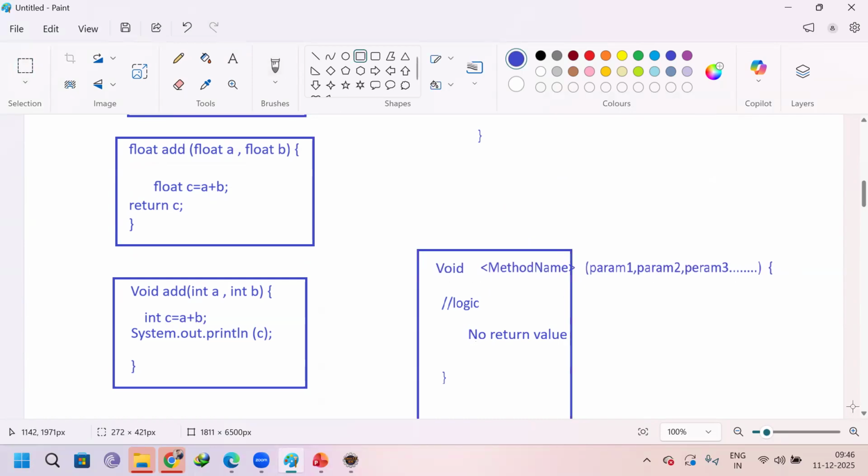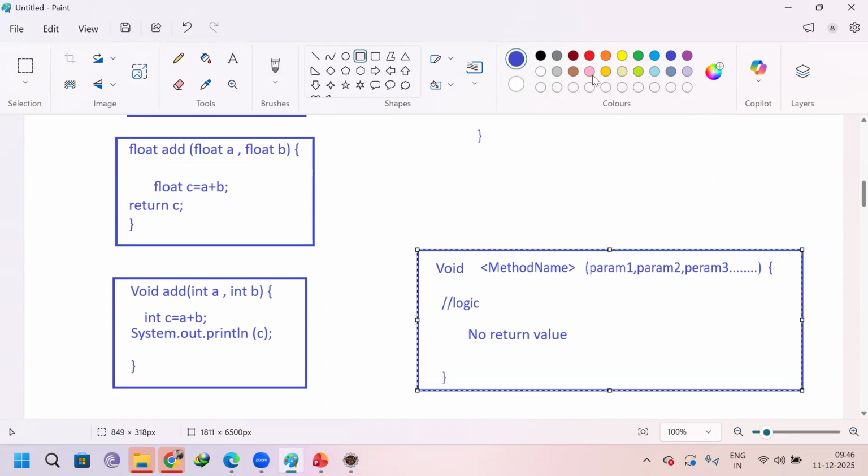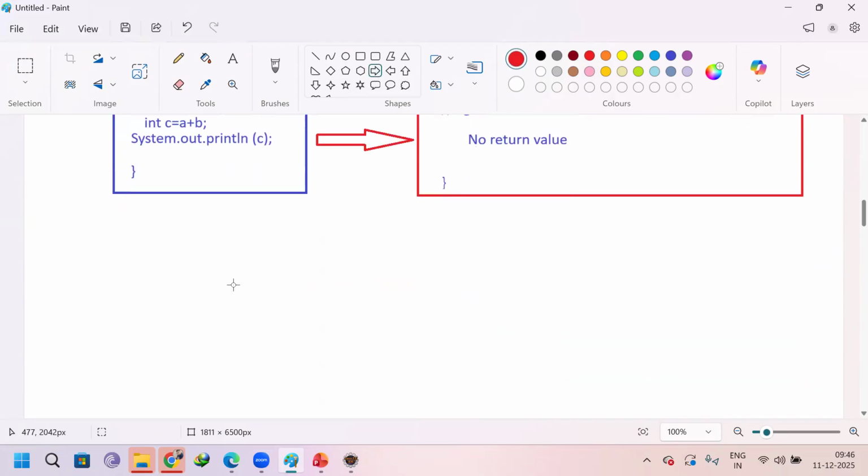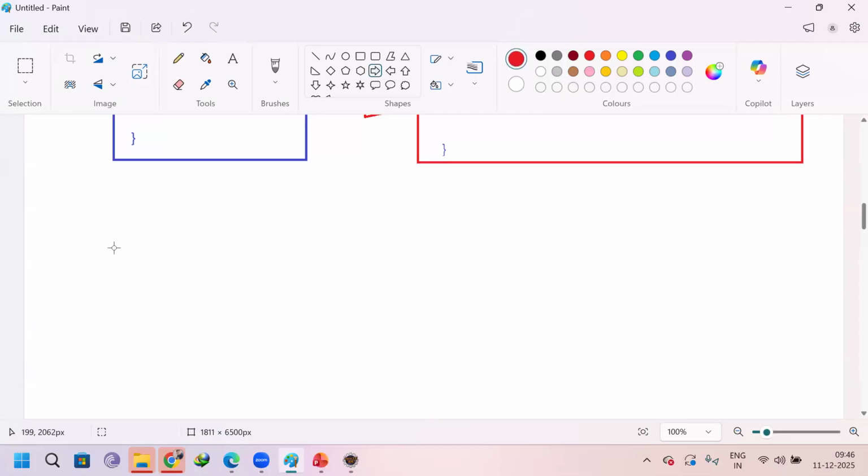Okay. Now let's go to the next topic. This is the syntax, guys, for this one. The next thing is, in Java, we can create any number of methods in any of the forms.